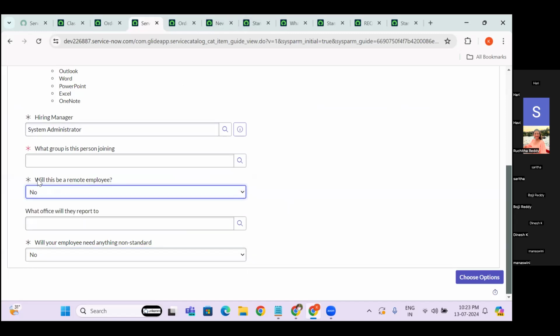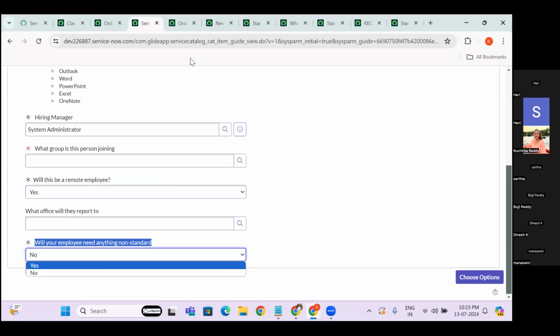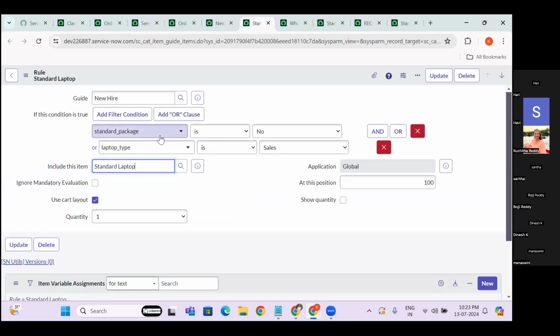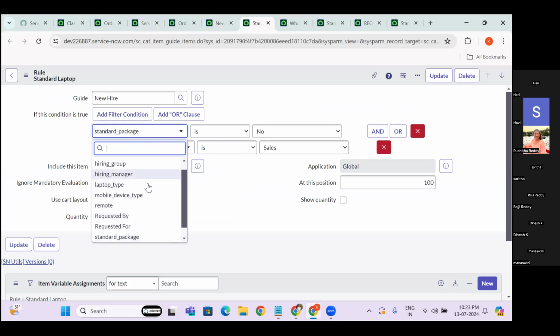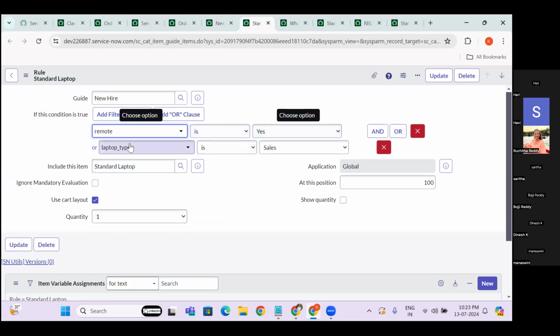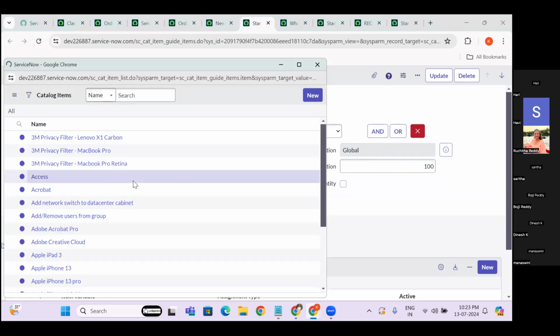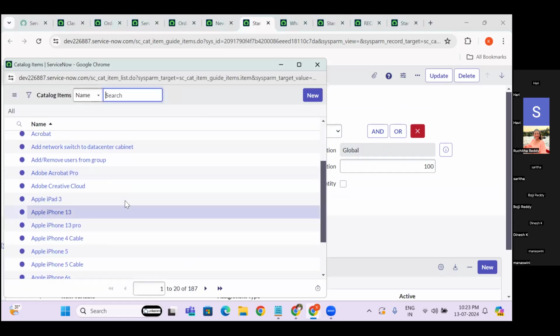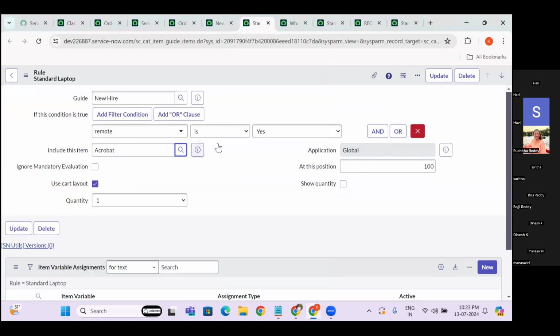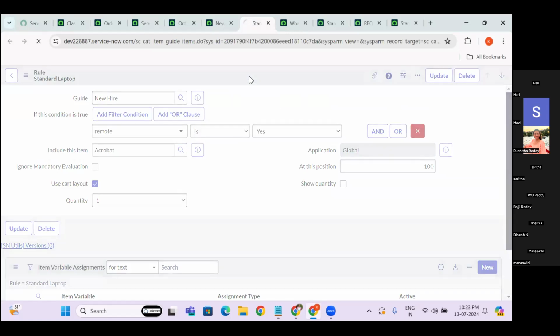Let's say will this be a remote employee is yes, and will your employee need a standard package is yes. In the rule base, you can just create: select where remote is yes. If you want to include any item when this particular condition is met, you'll be including the items. We have different items, right? So you can just include the item and then save.